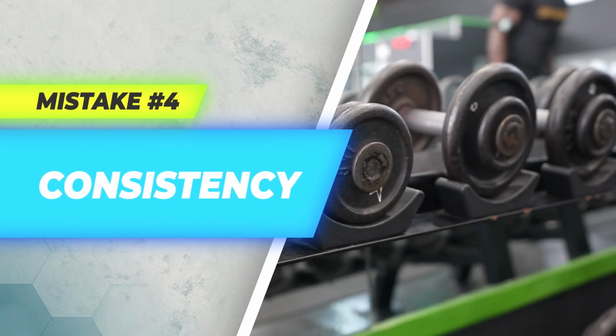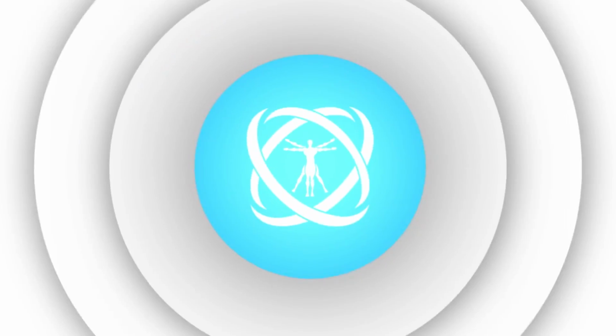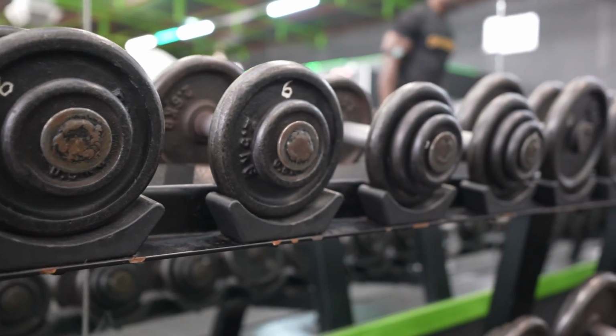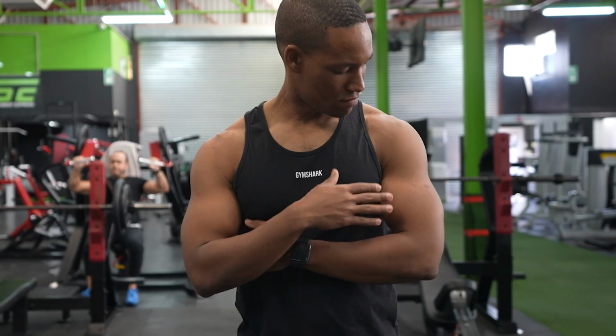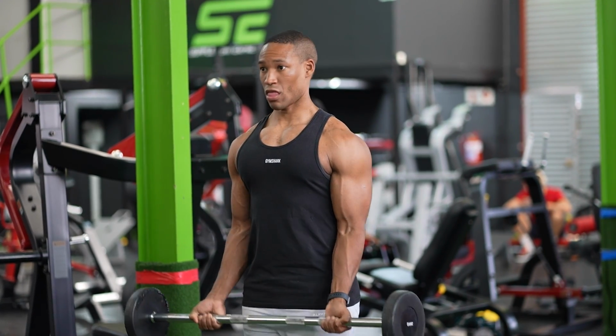Mistake number 4, consistency. As with any training program, you need to be consistent if you want to see significant results. Training once every 3 weeks isn't going to cut it. Try to train your biceps at least twice per week, but if you are training full body sessions, then you can train them 4 times per week.